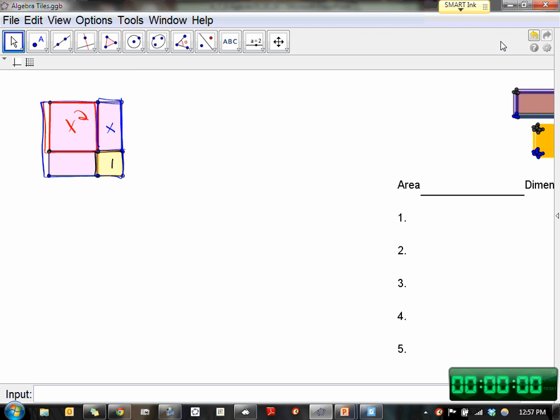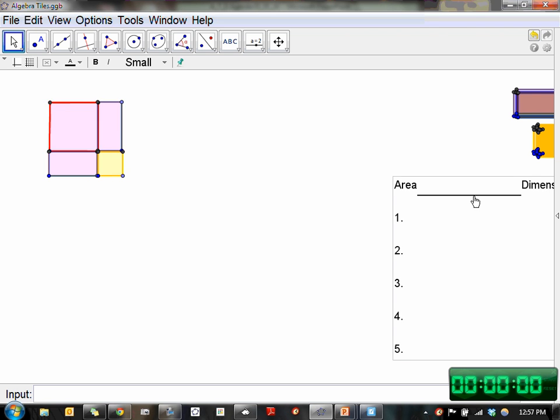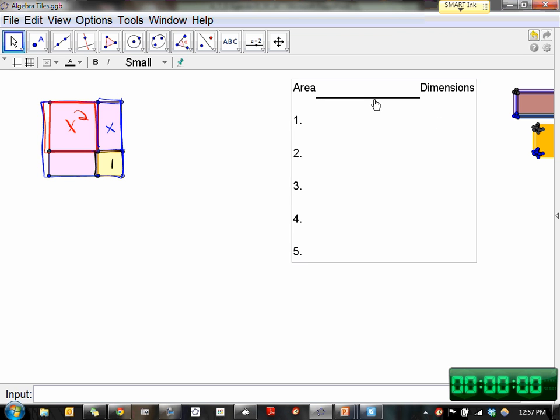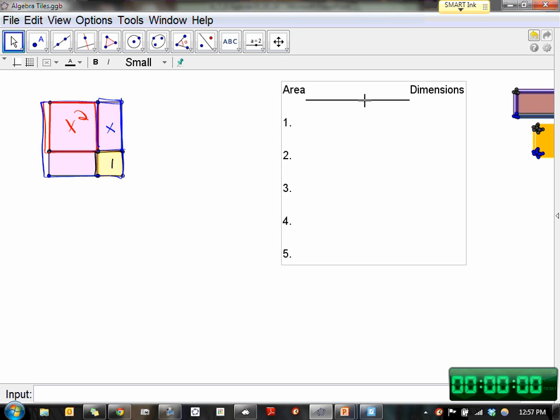So what is the area of that overall square that's pinned in by this? I'm hearing 1x cubed, and I'm a little bit perplexed on that. X squared plus 2x plus 1. Yeah. What's the area of this one here? That's an x. So what's the overall area? X squared plus 2x plus 1. Does that represent the area of the overall square that I gave you from the very beginning? I'm hoping that you're going to say yes, you agree with that.